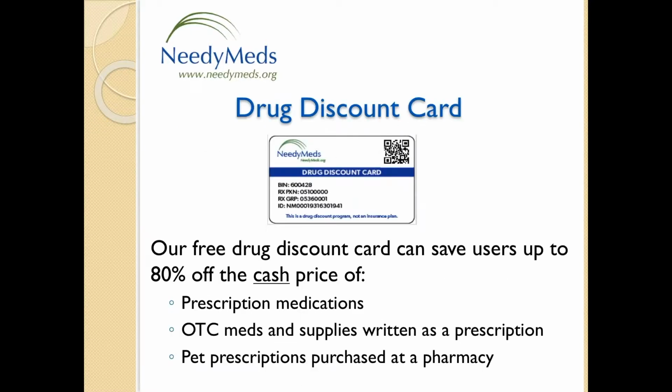So let's talk about the NeedyMeds drug discount card. With our card, users can save between 0 and up to 80% off of the cash price of prescriptions, over-the-counter medications and supplies as long as they're written as prescriptions, and even pet prescriptions if you pick them up at the People Pharmacy. Not every product is discounted, and the NeedyMeds drug discount card only works for brick-and-mortar pharmacies. It's not accepted online.